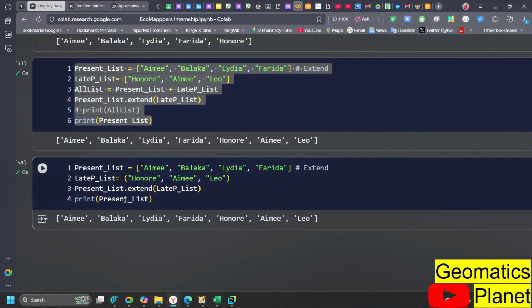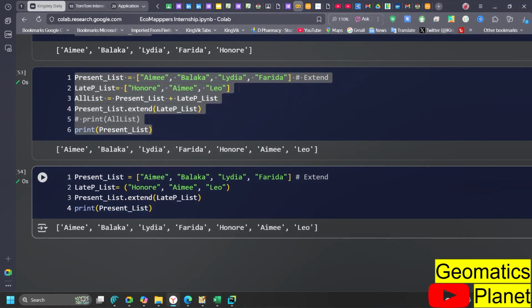Remember that I told you that list uses a square bracket, but now I'm using a parenthesis here. So you see the difference here and here.